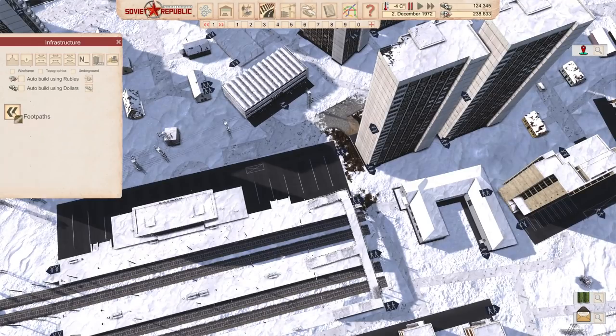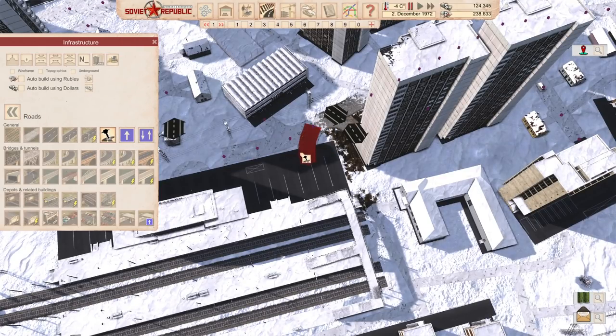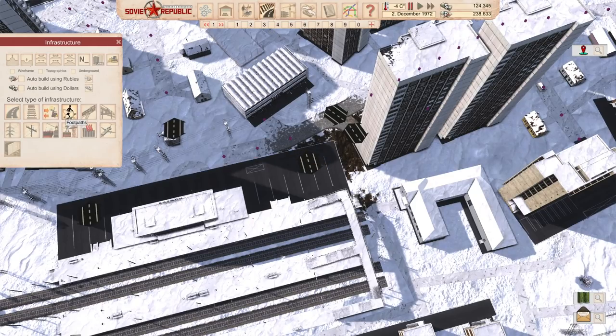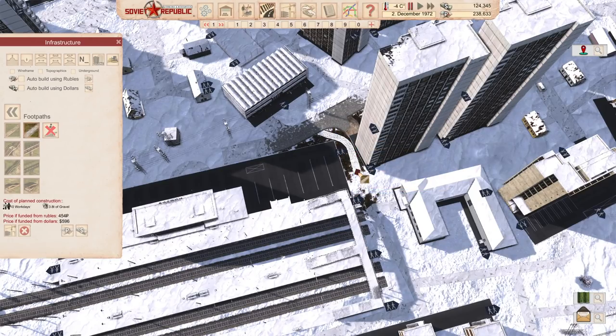I may have sacrificed something or other here, and it might have been that connection. Cancel that road instead then. Fine. And then, yeah, something like that.